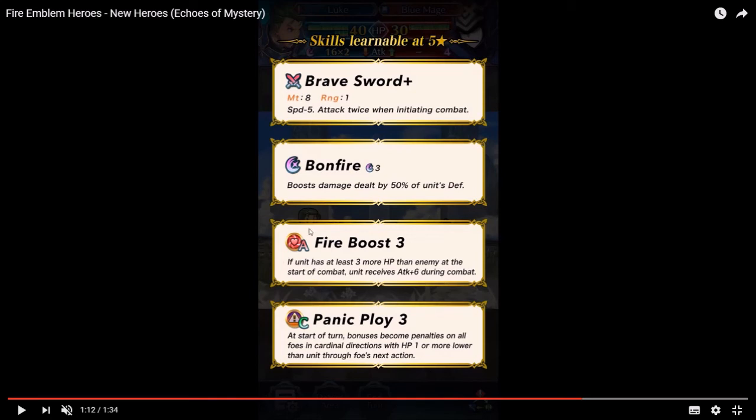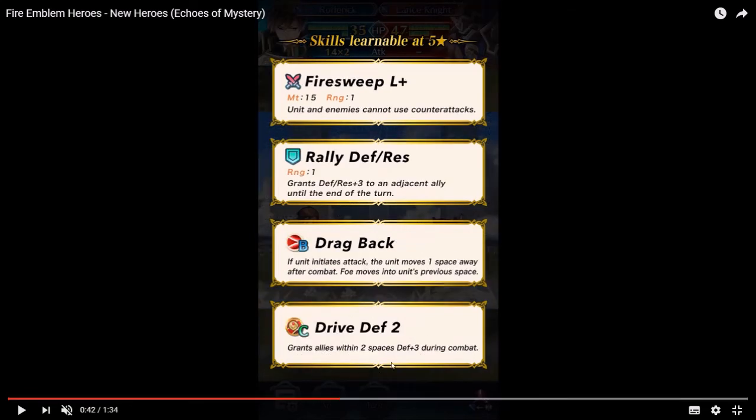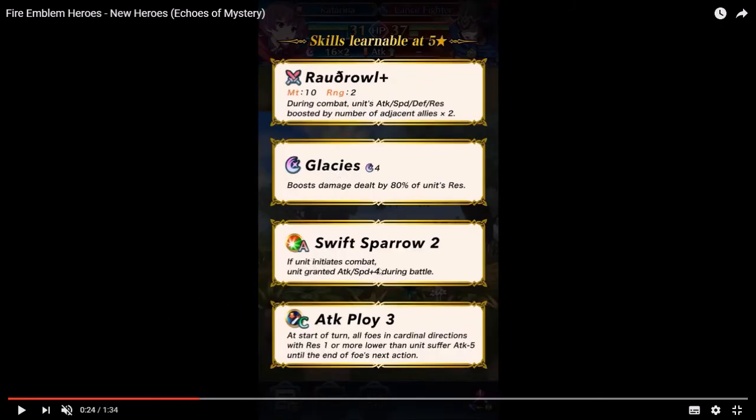But then they've been releasing a lot of abilities like this, like Fire Boost. This isn't like a buff, like a hone attack buff. This is an in combat buff, so this doesn't get affected by panic. And then we have Sturdy Blow, again, in combat. We have Drive Defense, which is in combat. And then, where's Katarina? Swift Sparrow, in combat. Rotter Owl, all in combat. And Attack Ploy, which is also, oh no, that's just a regular debuff, so don't worry about that.